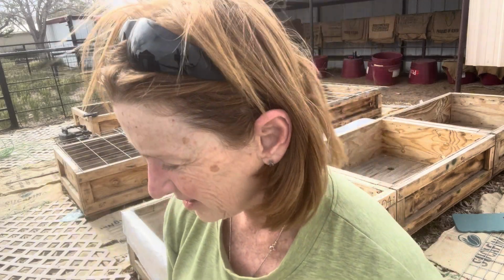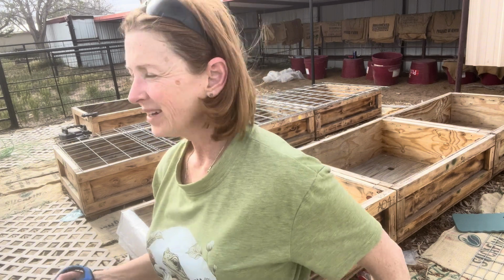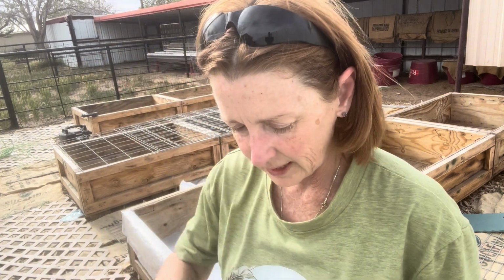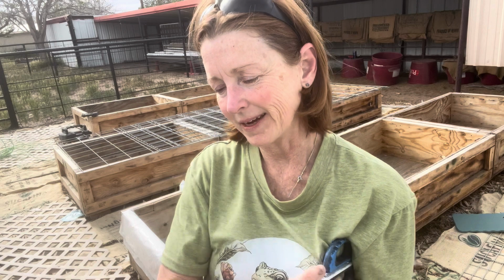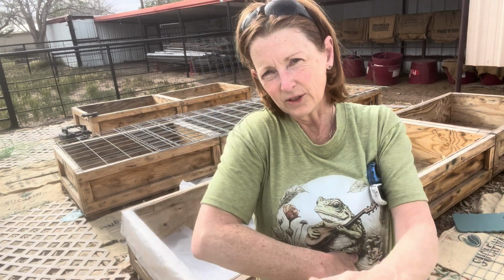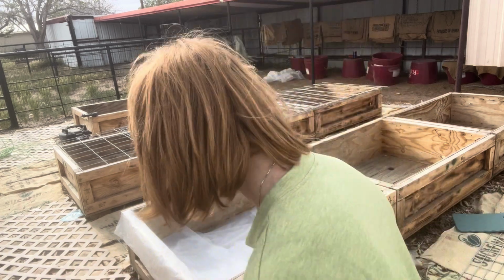That's two. So I'm gonna go ahead and at least get one of these stapled in. There's lots of ways to do it, but basically it's just like making a blanket or a bed. Just fold the corners in over. There's lots of videos on how to do it, but yeah, you just put it in there and pleat it and fold it.